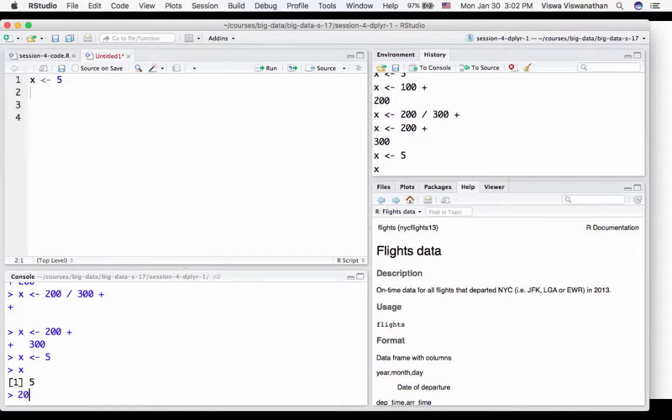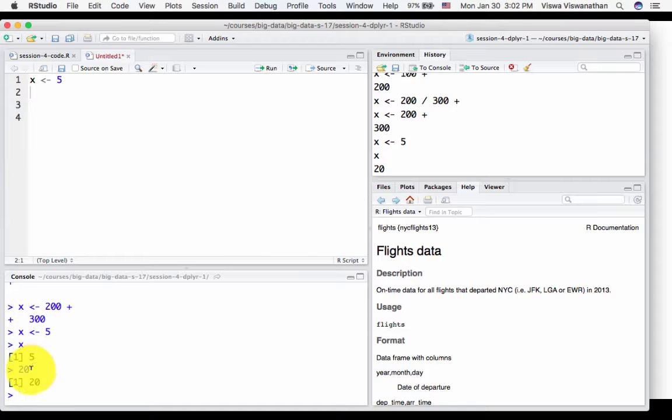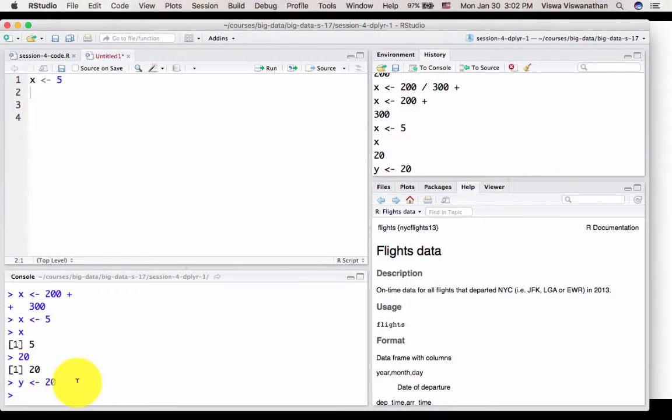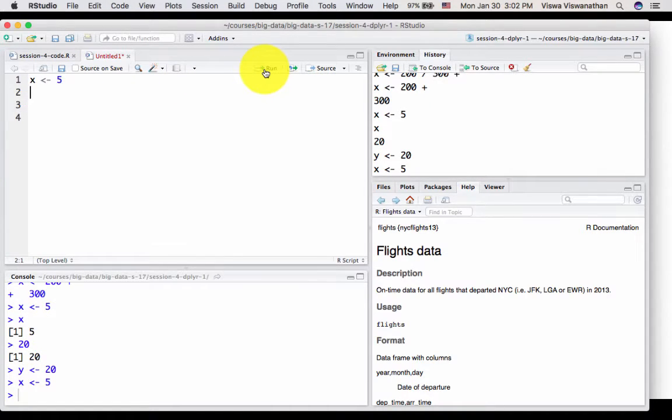So for example, suppose I say 20. It prints out 20 because I didn't assign the value 20 to any variable, right? On the other hand, suppose I said Y is 20, then it will not say anything, right? Because I have assigned the value to a variable, so it just goes silent. Now, sometimes you may want to assign a value to a variable, and also just for confirmation, you may want it to print out the value on the screen as well. So in other words, when I execute X is 5, I wanted to assign the value but also print out the result. The way to achieve that is to simply put your code within parentheses.